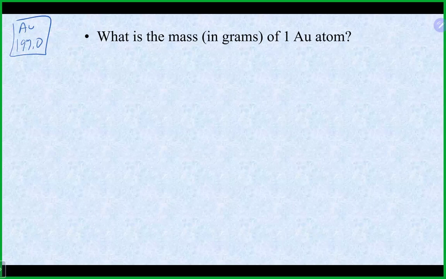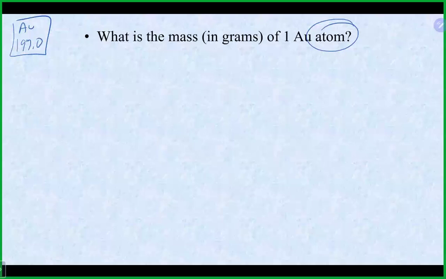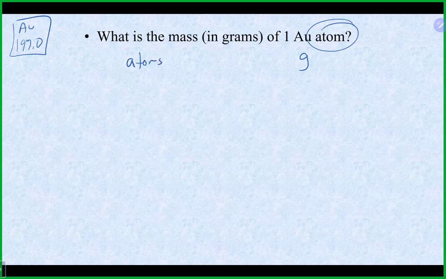All right, so let's take a look here. In this case, we're looking for the mass in grams of 1 gold atom. So right there, that is a keyword. Atom is mentioned. So really somewhere along the way here, we are going to need to use Avogadro's number. We do want to end up in grams, and we are starting with atoms. And the thing that ties these together is moles. So that's the center piece there. So again, going from atoms in this case to moles will require Avogadro's number to do so.